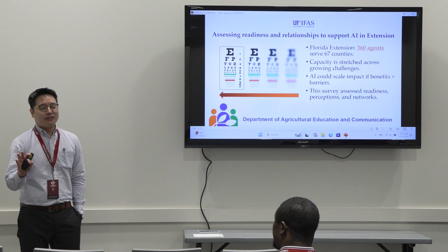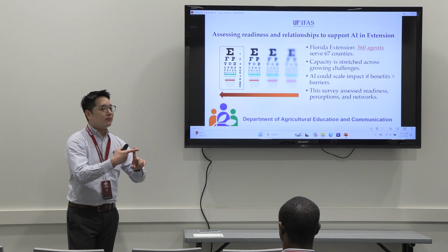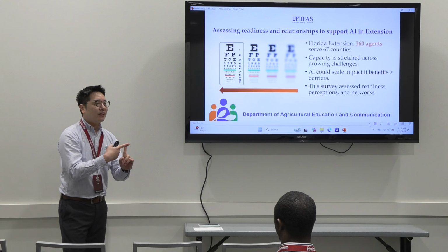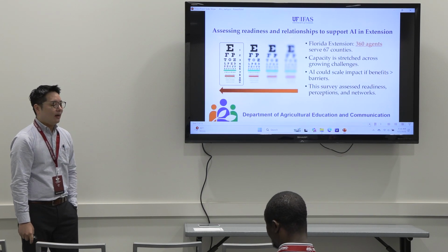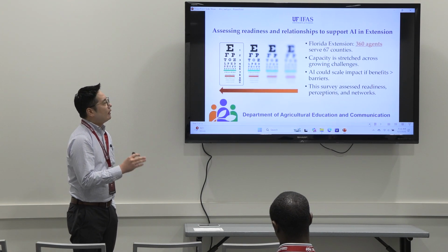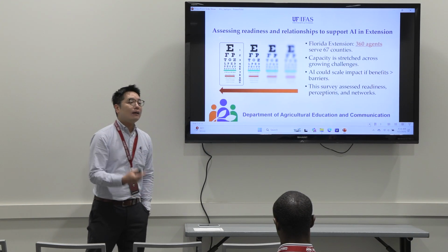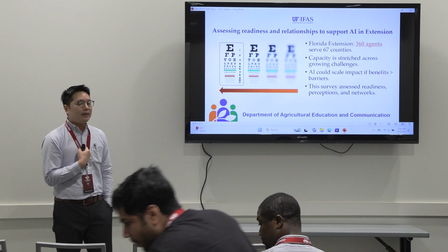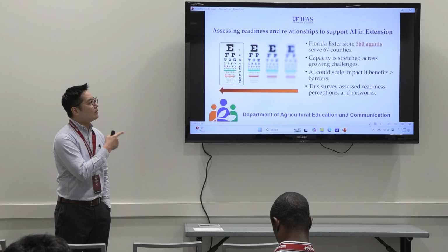So again, my new position. I'm extension heavy. So what do I do? One, I have start-up funds, so I can distribute a survey, and I can pay a $30 Amazon gift card per person who contributes to the survey. And second, I have to realize how ready they are in using AI in their services. So I did that. My clientele basically is 360 county extension agents. I'm a state specialized agent, and my clientele are these 360 agents.